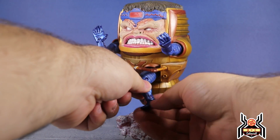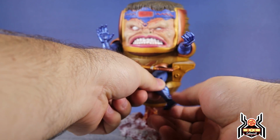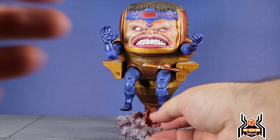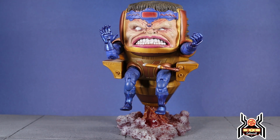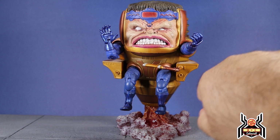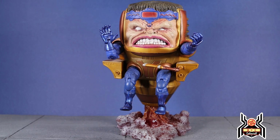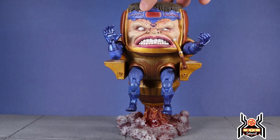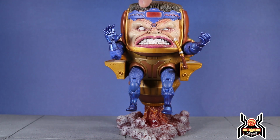Surprisingly, no toe articulation. ToyBiz was kind of big for that. And there's a tiny bit of pivot. I don't think ToyBiz really did that, or some of the pivot that they did was kind of odd because it had a full hinge to do it instead of a rocker. So just kind of weird things. But I'll concede, articulation wise, he's pretty good for the character design.